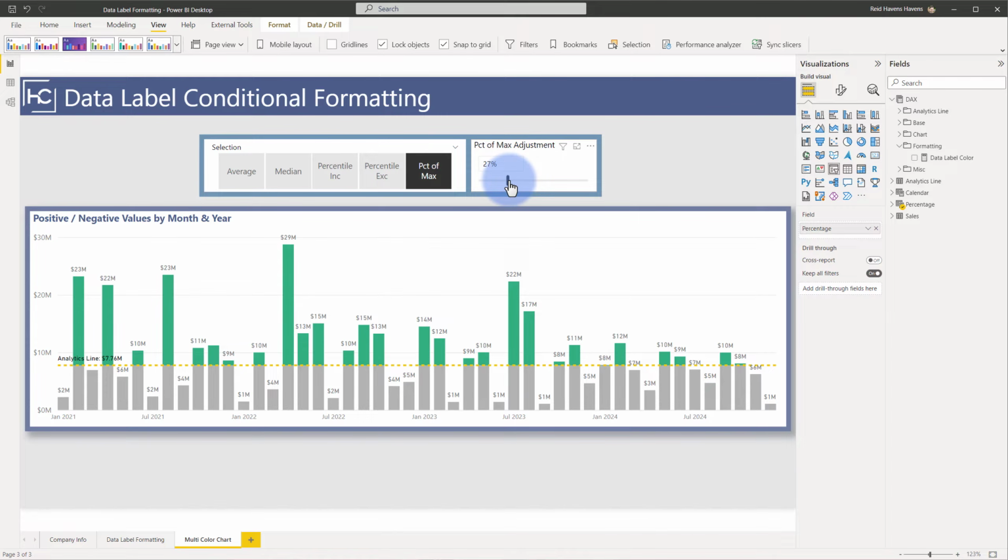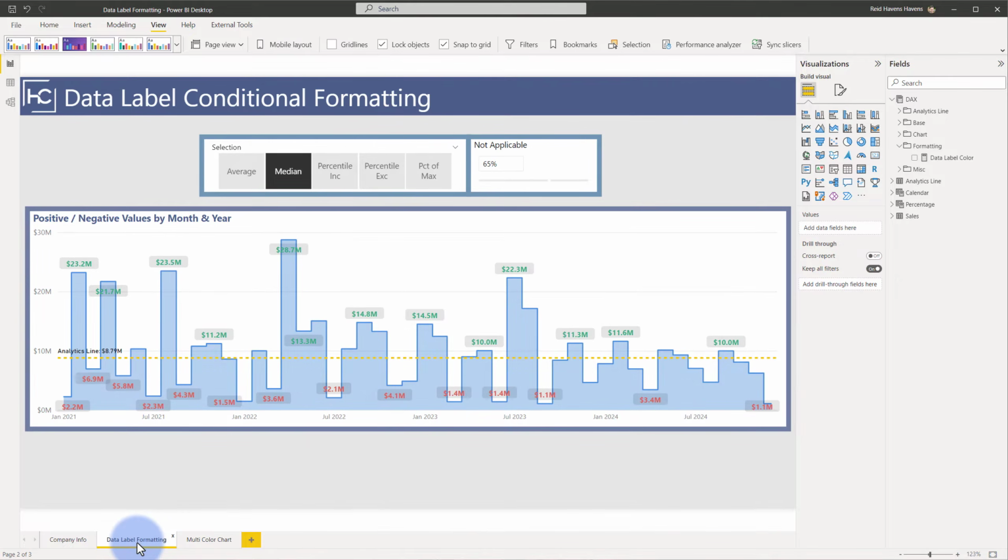Now, previously, the only way I was able to get that color change was specifically with the column colors. But what I have discovered is that with that updated release we saw over the summer, with the ability to conditionally format the data labels, we can now have similar logic on a filled line chart or any other kind of line chart where we can color the labels themselves. And this can actually be applied to most of the standard visualizations. Any of the top rows, largely, that have the option for native visualizations and data labeling can usually have this conditional formatting applied, but I chose to use a line chart in this situation.